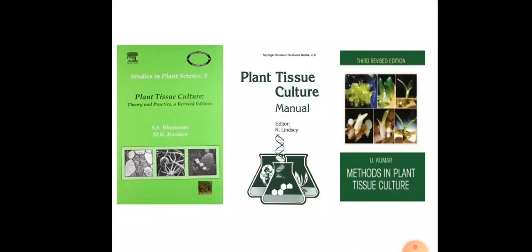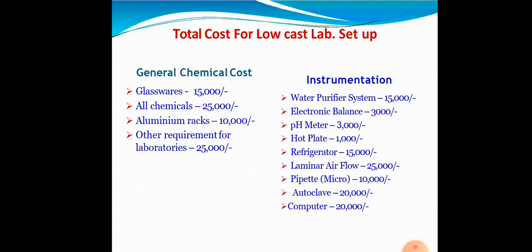A very common as well as Indian popular plant tissue culture manual is Plant Tissue Culture: Theory and Practice, revised edition, by S.S. Bhojwani as well as M.K. Razdan, and Plant Tissue Culture Manual by Lindsey, and Methods in Plant Tissue Culture by Kumar. These are some example manuals that have to be provided in the plant tissue culture laboratory.